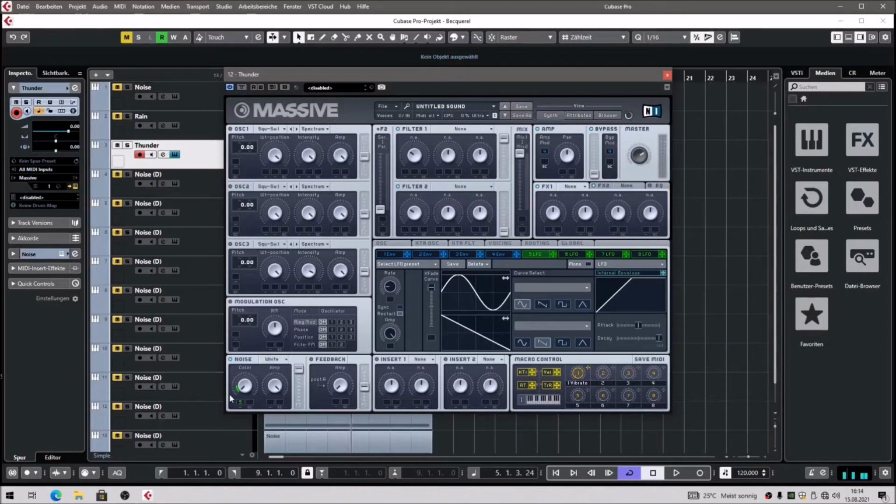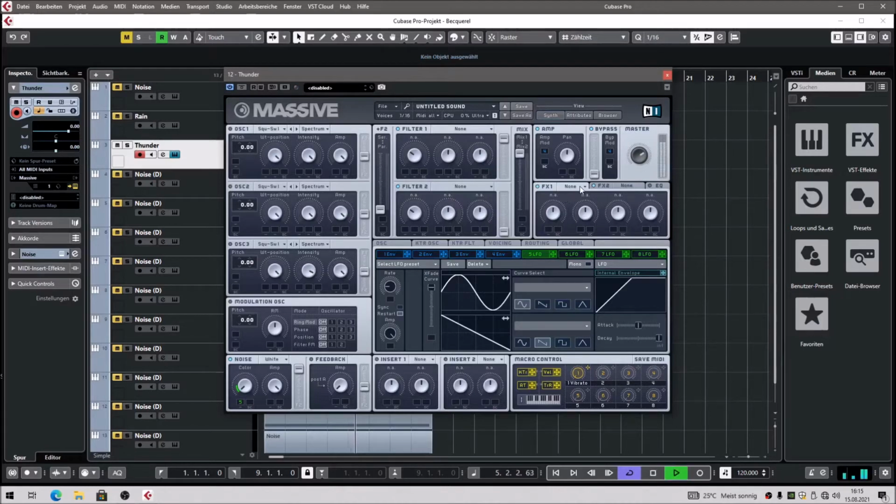So the color section is some kind of a control for the frequency spectrum. A dark color, which I now have, means very low frequencies, whereas when I put this thing up, I have very high frequencies. But for a thunder, we want to have mainly low frequencies in our sound, so that's why I turn that thing down.